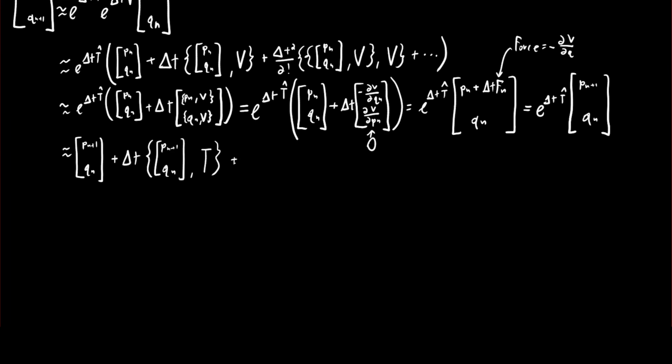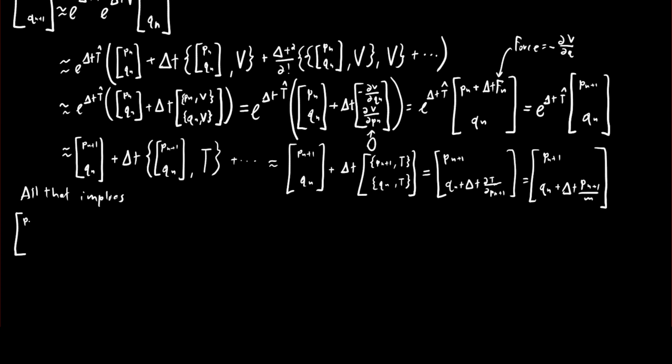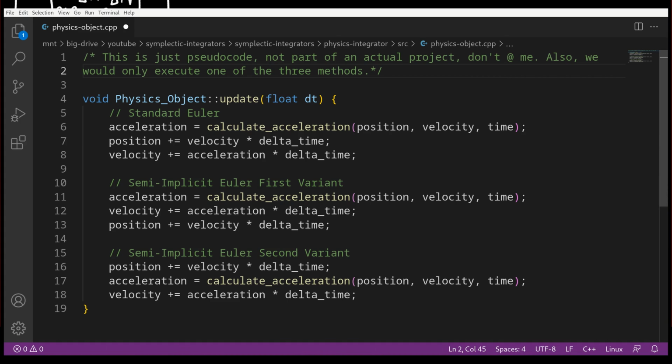The Poisson bracket with the kinetic energy and the momentum coordinates is 0 because the kinetic energy does not depend on the position, which means the momentum doesn't change. The Poisson bracket with the kinetic energy and the position, on the other hand, gives you the velocity, which means we add the velocity times a small time step to the position. Note that we've already updated the velocity, so we're using the new velocity instead of the old velocity to update the position. In code, we represent this by adding the new velocity times a small time step to the position after we've updated the velocity. If we go back to our 3 Euler algorithms, we can see that this code matches one of the 3 variants we came upon earlier.